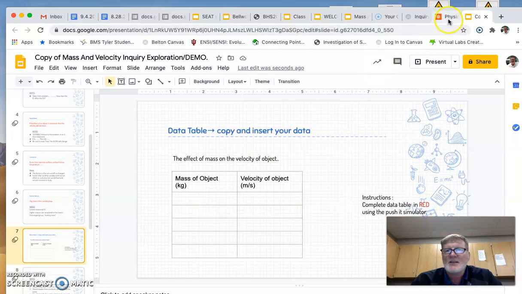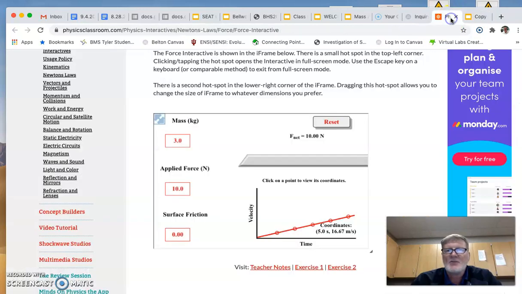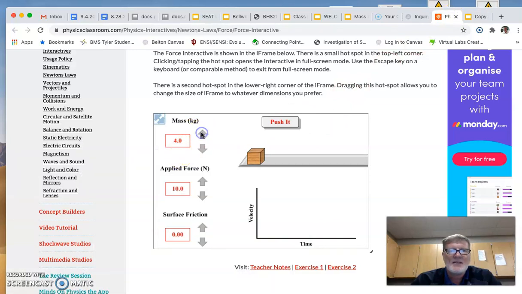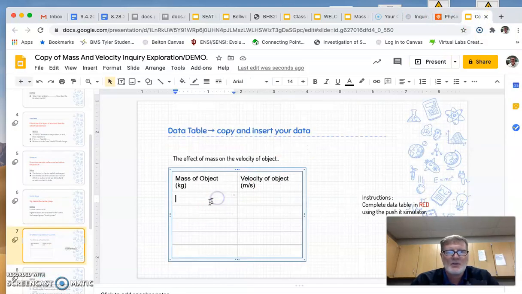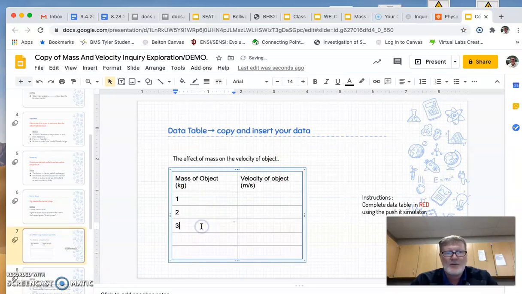And so I know that if I go to my simulator and reset it, my masses are 1 through 5. So I'm going to put 1, 2, 3, 4, 5.